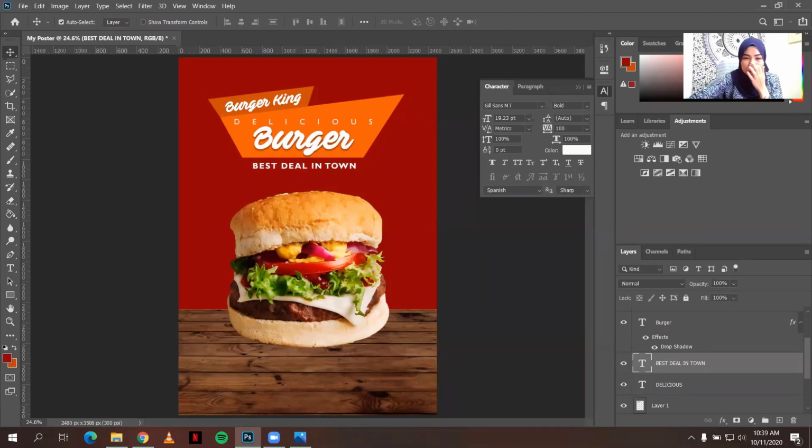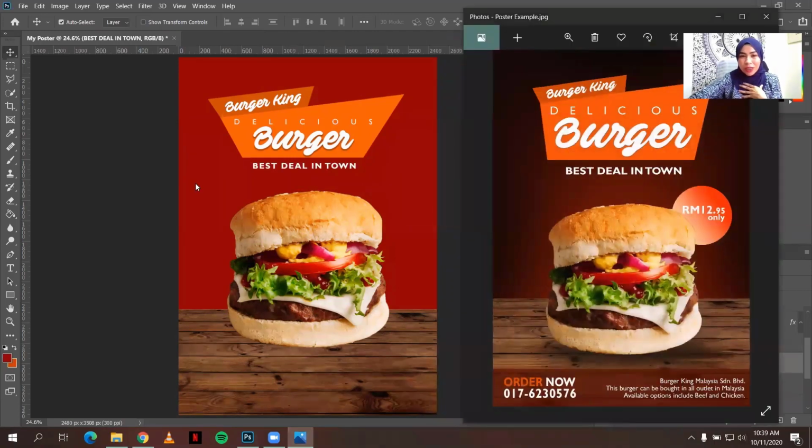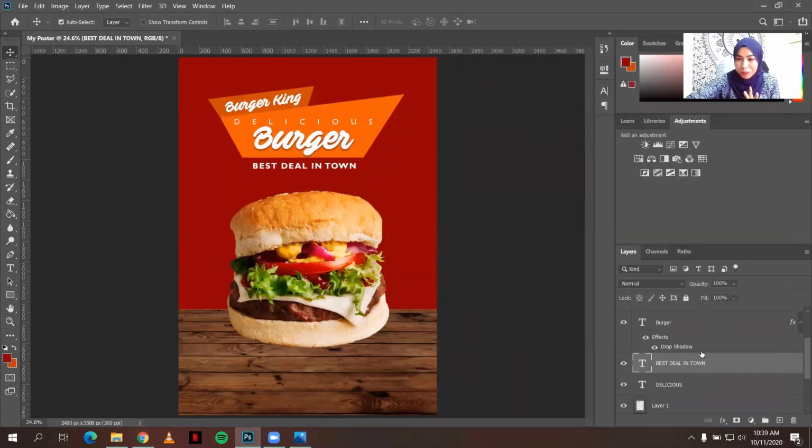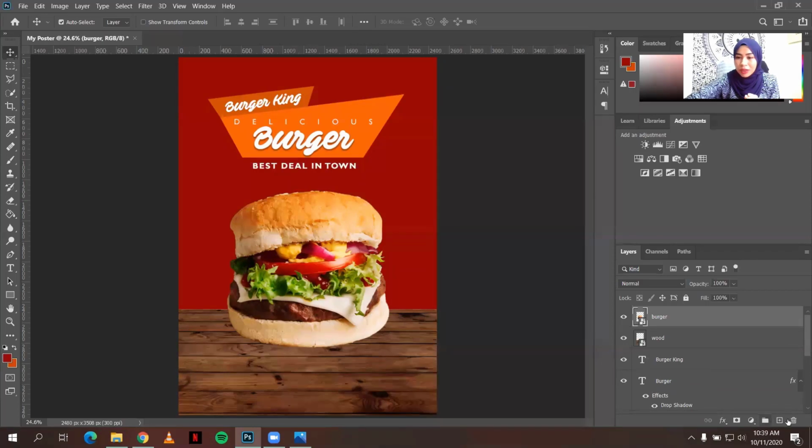So when that's done, the next thing I want to do is, if you take a look, my background has an effect like a shadow at the edges. Like darkness. I want to make an effect like that, because the burger is supposedly the spotlight. So to do that, I'm going to be using a brush. So please create a new layer. Press new layer. At the side, I want you to find the brush icon.